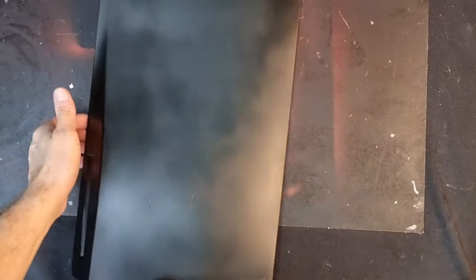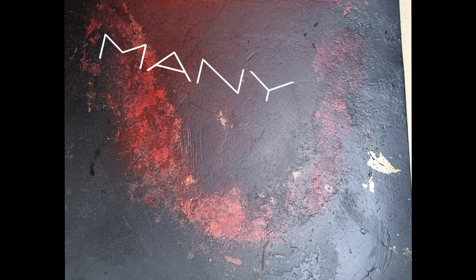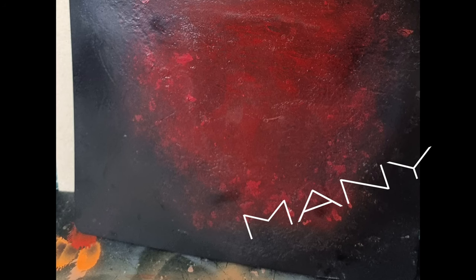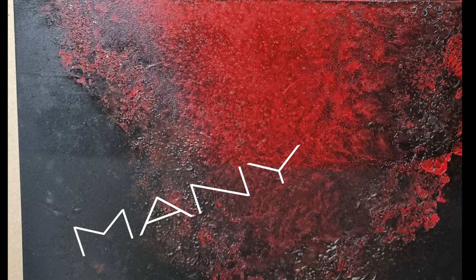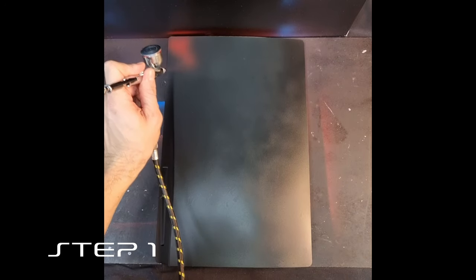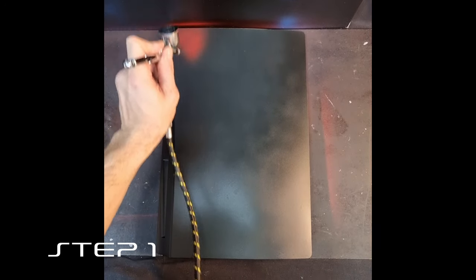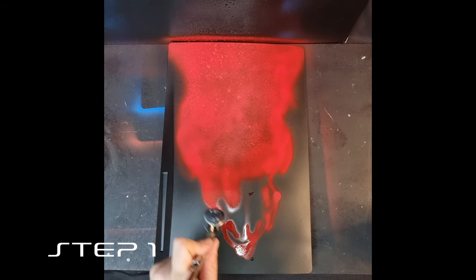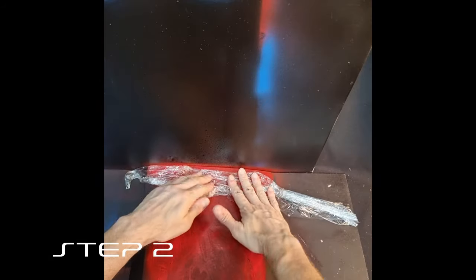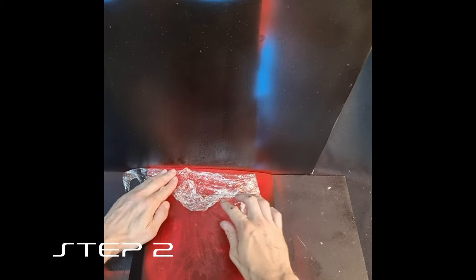So moving on to panel 2, the dark panel, after many iterations and trials, I finally came up with the steps, and here's how it goes. Step 1, putting a very, very thick and also quite wet layer of red across the areas that I want to be red.